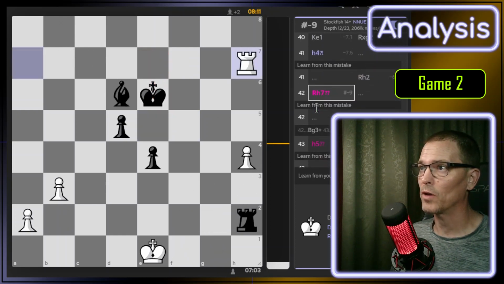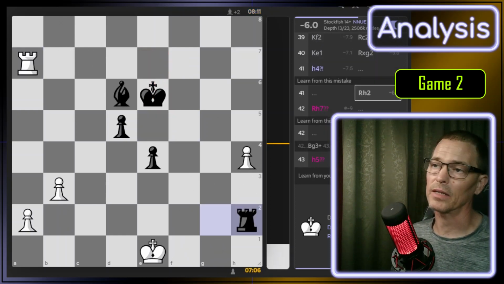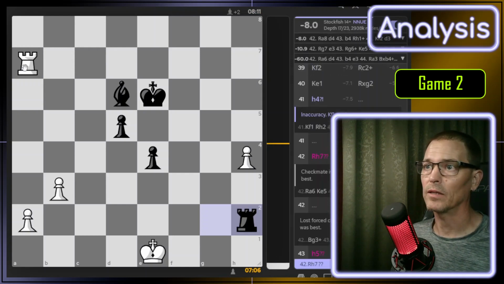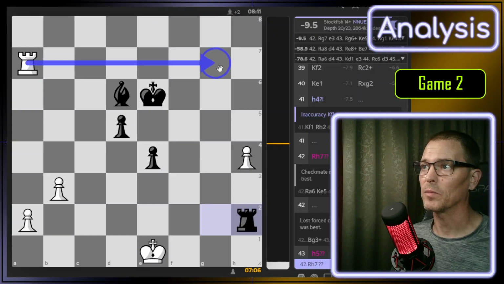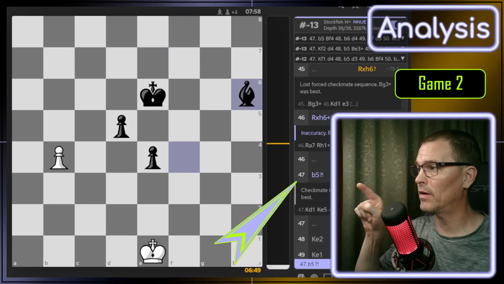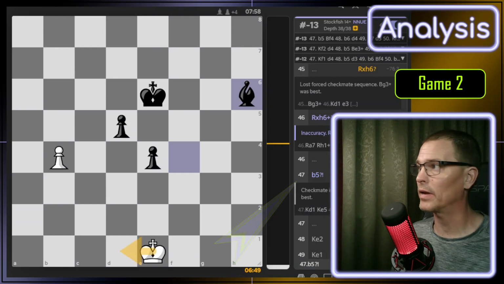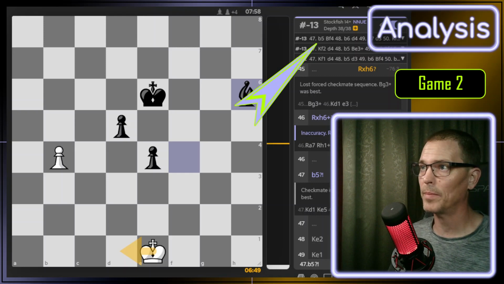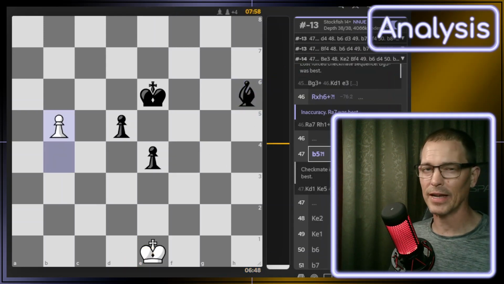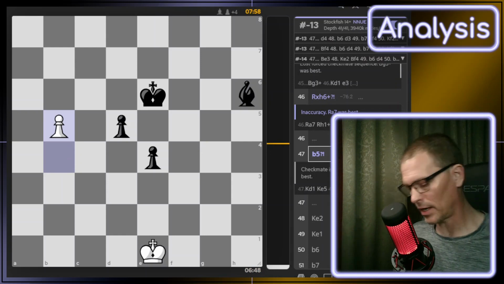Can I just go learn from those on my own? It was -6. My opponent had -6 here. No, sorry, -11. And I needed to play rook to g7, which was my best move by far. My next move, you can probably see it right there, says b5 was counted as inaccurate. But if you look up there at the engine at the top, b5 is my best move here. So this isn't helping. Maybe the next game will have the types of mistakes that I can learn from.